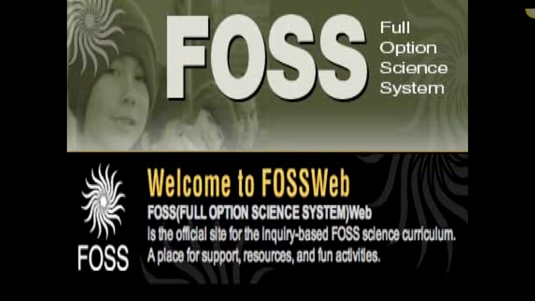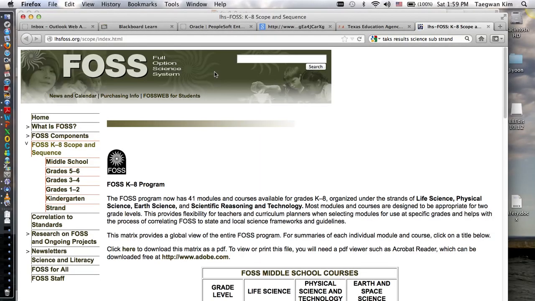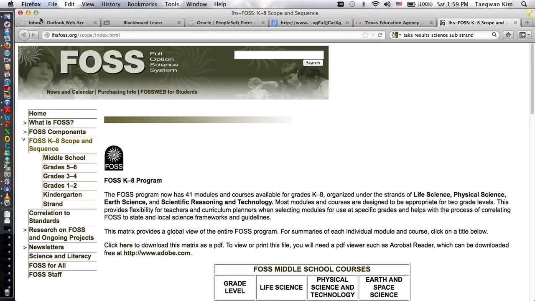And of course, to have a better assessment, you need to understand the content area fully. FOSS is a very popular curriculum in science, right? And when you use their website, you're going to have a better idea about science concepts.